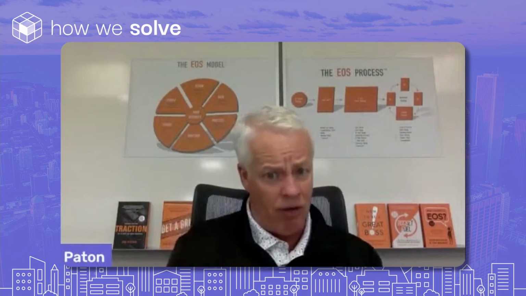Yeah. So in the level 10, when you're reviewing your scorecard measurables, the right pulse is this. If I'm running the meeting, I simply read the number. So the number is, say, number of qualified leads. So I say number of qualified leads. The person who's accountable for generating qualified leads looks at the scorecard, and if they hit their number, they say out loud, on track, or they say out loud, off track.